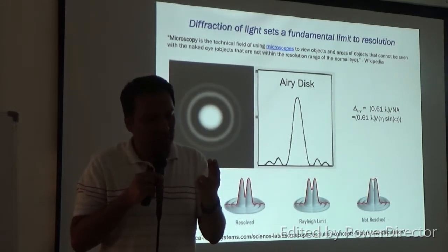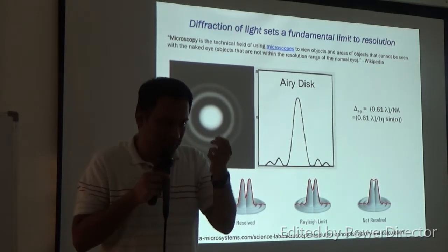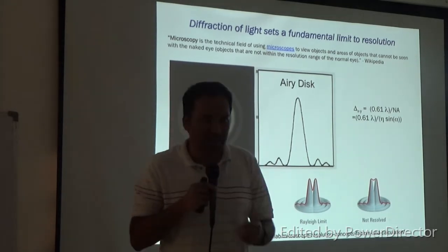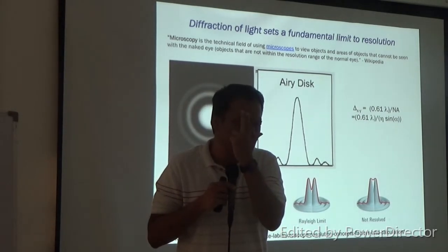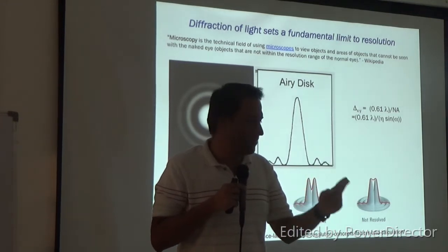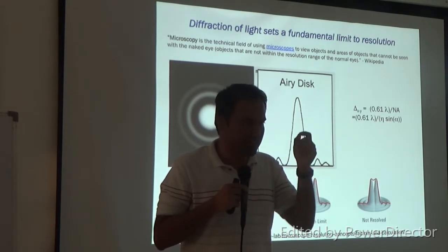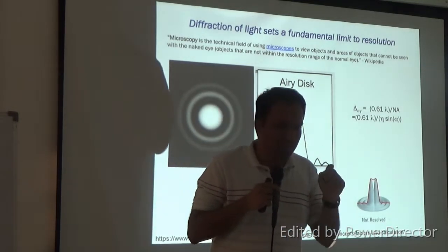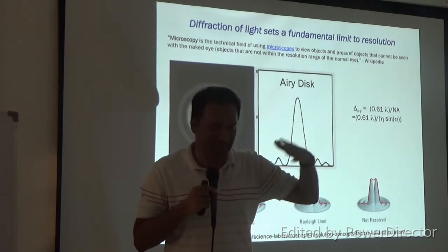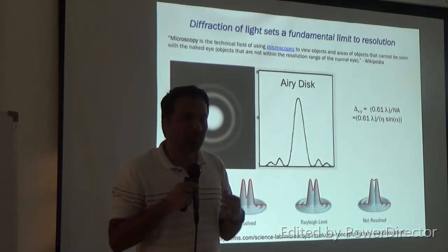When the size of the aperture becomes of the order of the wavelength of light, you will start to see fringes like this. This is actually very everyday. You can try looking through the gap between two fingers. You'll see, not on this screen, but if you look outside, some lines. Of course, this is not a monochromatic source. This is white light that has all colors, but part of this is because of diffraction.